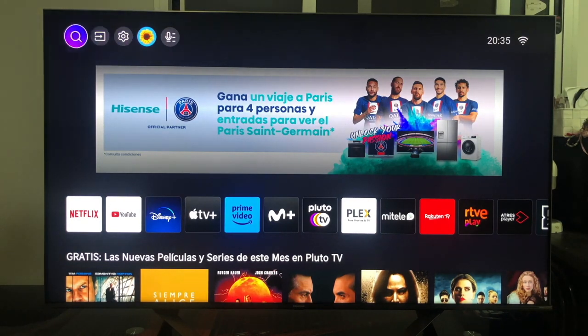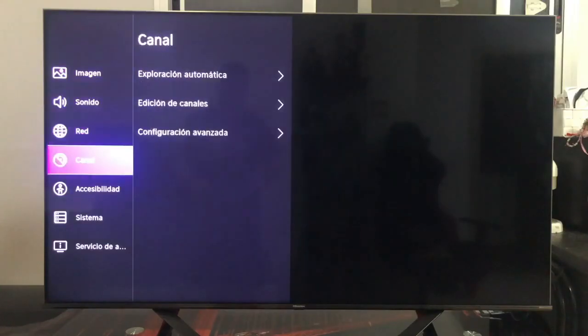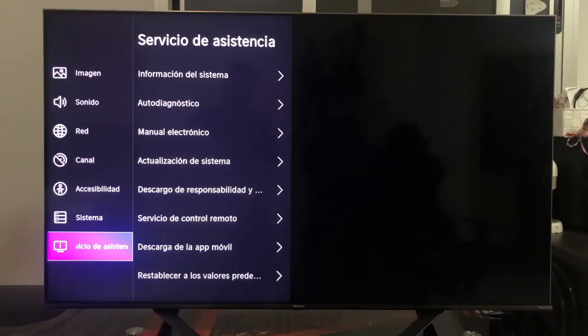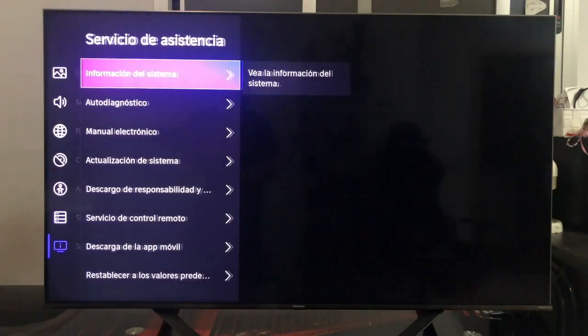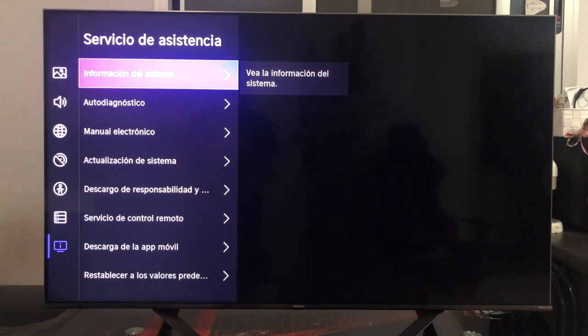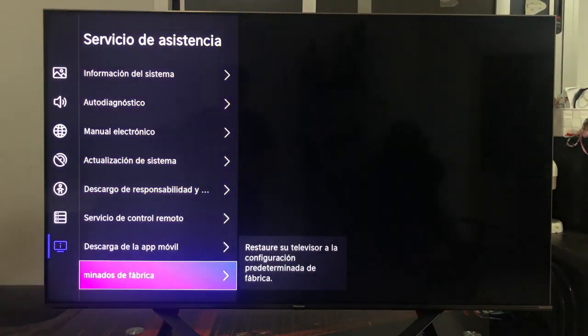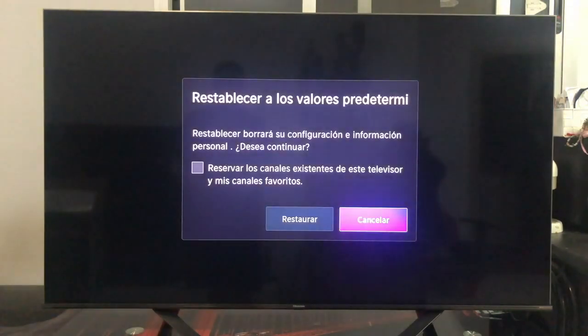To start, we will have to go to the main screen of the Smart TV, which is this one you have here, and go to the top bar, directly to the settings wheel. Once we enter the settings, we will have to go down to where it indicates support service. Once at the bottom, you press, and in the next menu you will have to go back down to the bottom where it says reset to factory defaults. In this option you press again, and as you see we get the following message.